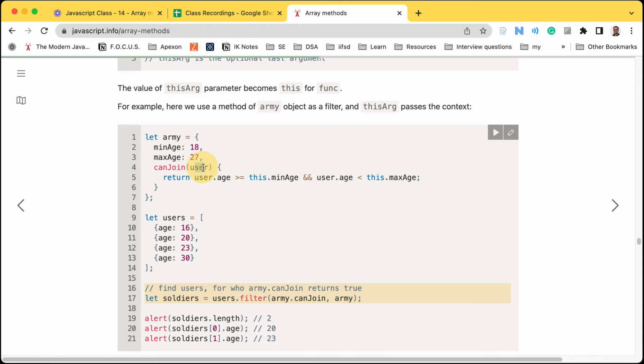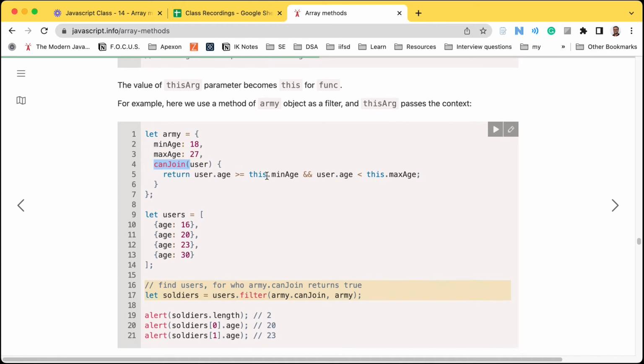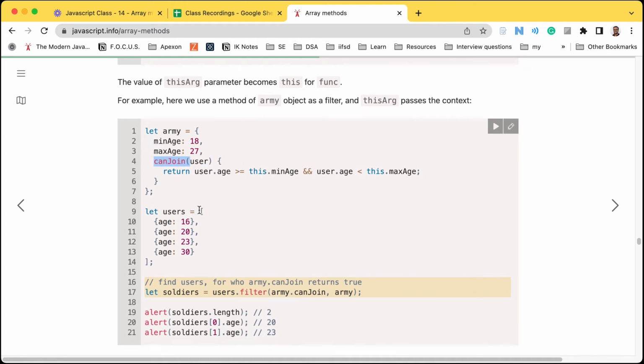So this user, whatever user is passed, must have a property called age, and if we check that age is within the range, then we return true or false, depending on both the conditions needing to be true. Okay, so again, an object, one property is minAge, another property is maxAge, and a method is canJoin.